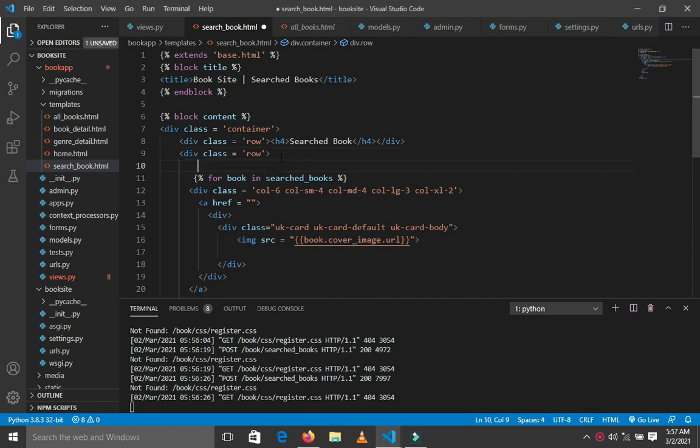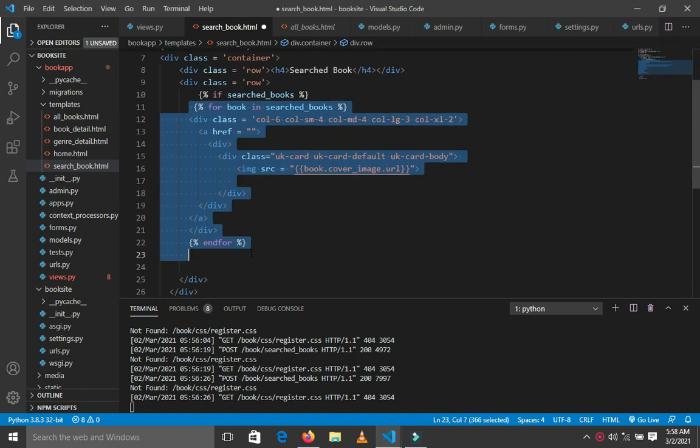I'm going to say if searched books, as in our views, if searched books exists, this code from this for down to this endfor is going to run.